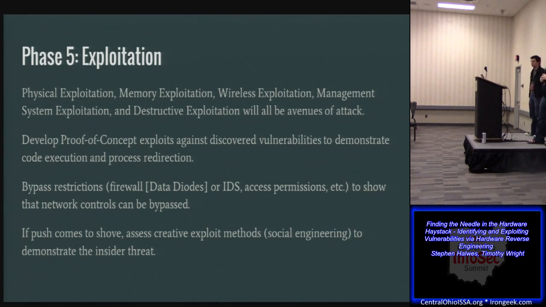This could be anything from looking for LDAP credentials on the embedded device to the hard-coded passwords we've been talking about, or SSH keys. I have not seen AV running on these devices. I don't know if anybody else here has done any testing on these, but AV is not an issue. So generally we're looking at network controls, firewalls, data diodes that we're going to have to bypass, access permissions, etc., to gain access into some of these other infrastructures.